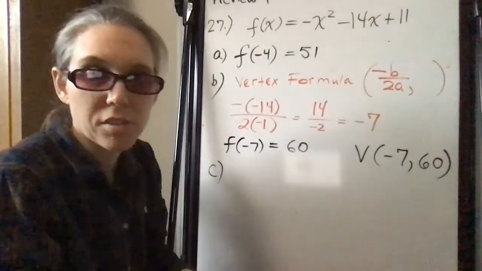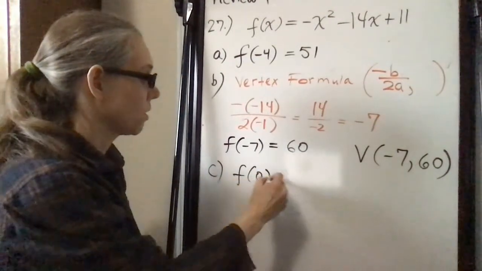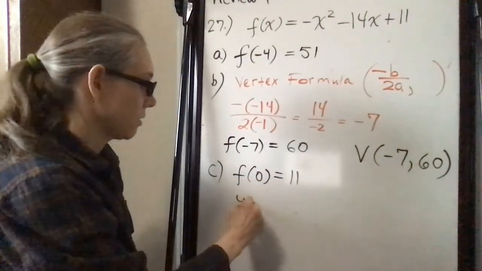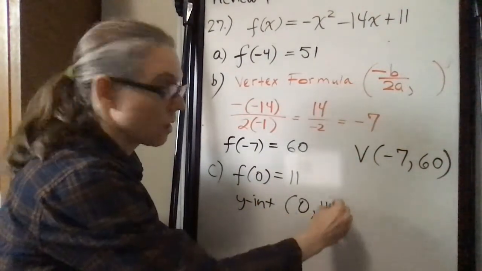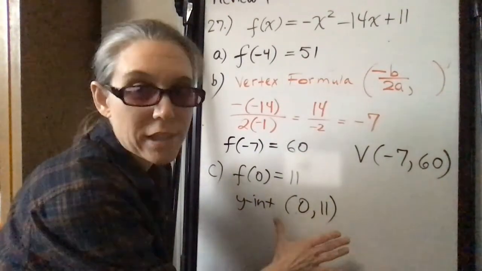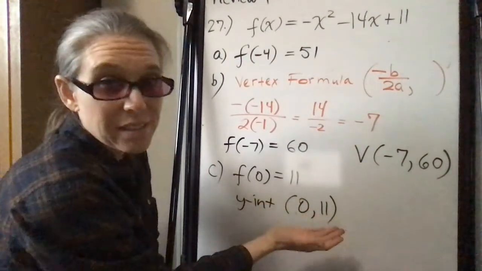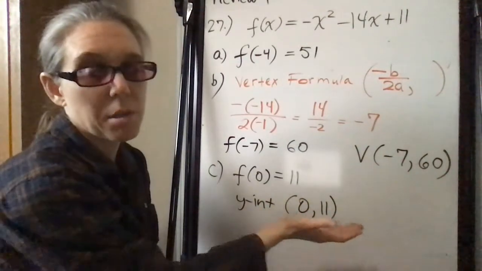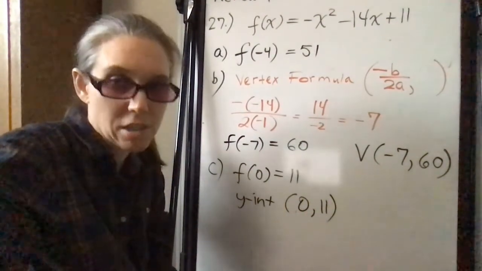Remember, to find the y-intercept, you just plug in 0 for x. So since f of 0 is 11, that tells you that the y-intercept is 0, 11. Make sure that you write it as a point. It says part C, the y-intercept is the point. Type in 0, 11 using these parentheses too for your complete point notation.